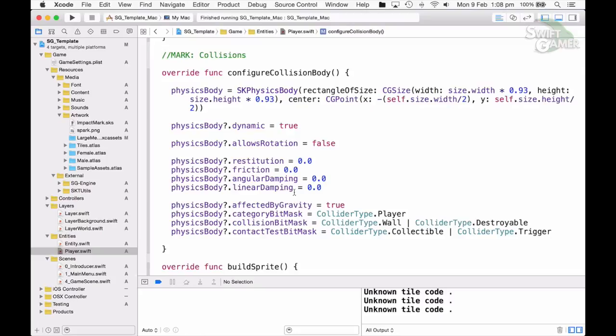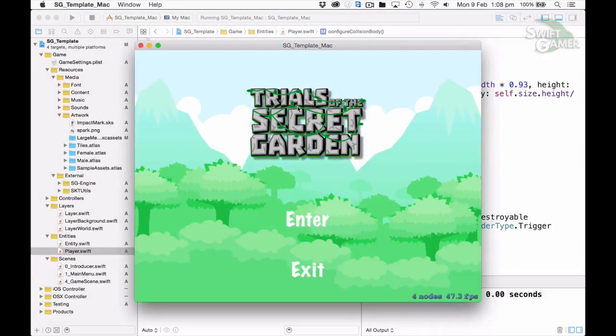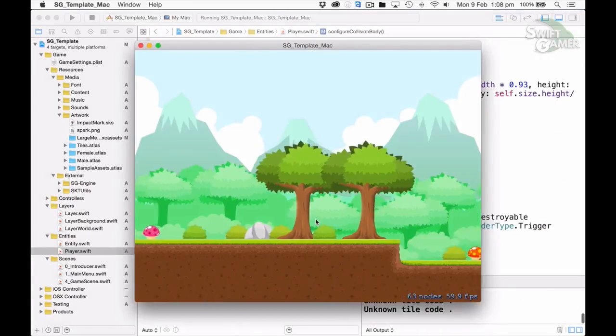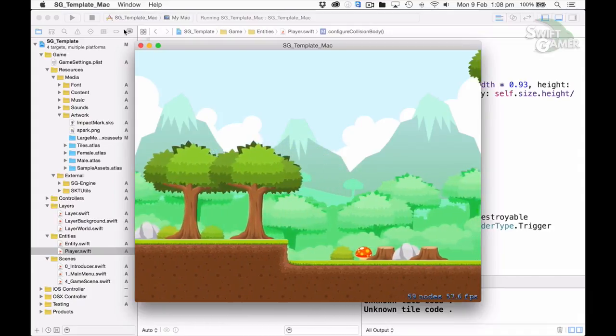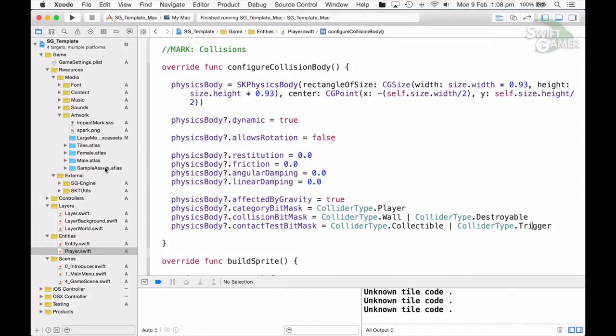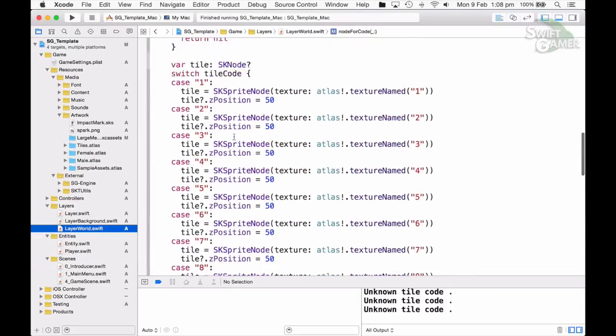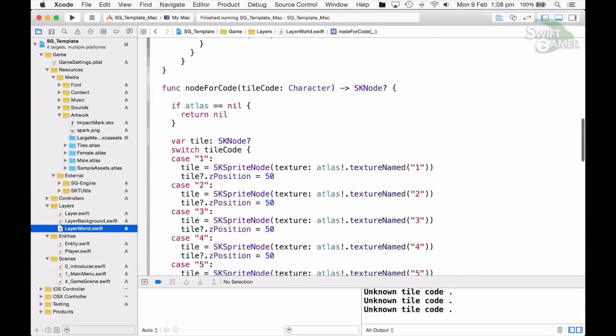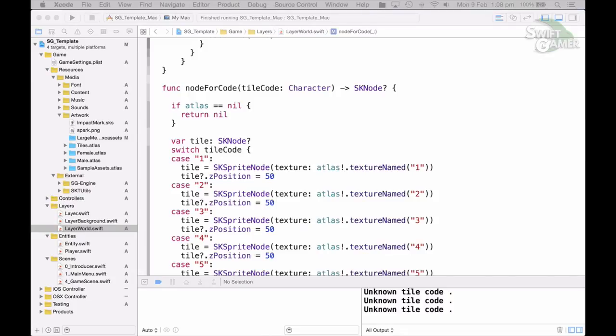So if you build and run again, there's not much to see because the character just falls off screen. So even though I've added physics to our character, because the ground has no physics to tell it that it is a solid object which cannot be passed through, it's not going to be affected. So if I come back into the layer world, we're going to add some physics to the tiles where it is relevant.